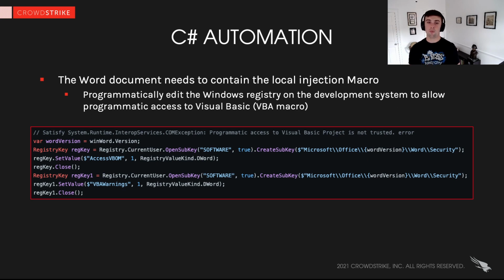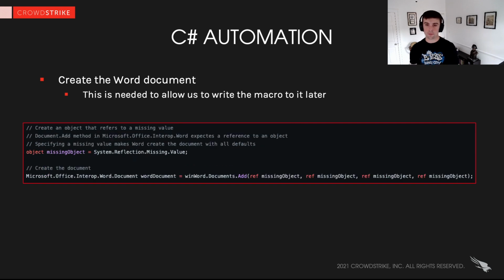So we need to programmatically edit the registry in order to allow programmatic access to Visual Basic. Once that's done, we can create the Word document, which is needed for us to write the macro to in a future step. So here we can call some interop objects in order to create the document itself.